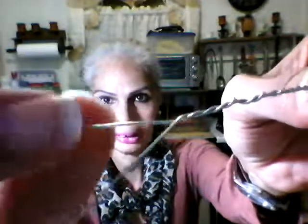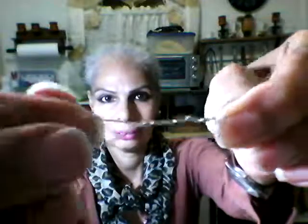Okay, so look. You twist, you twist, you twist. And for example, this is how it comes out, you see? Now, in actuality, this is the wire, how it comes out. This is how thin it comes out. And it's very bendable, see? It's very thin. So this is the reason why I bend it in half. And I twist it so that it could be tougher, and it doesn't bend as easily. This is the reason why.